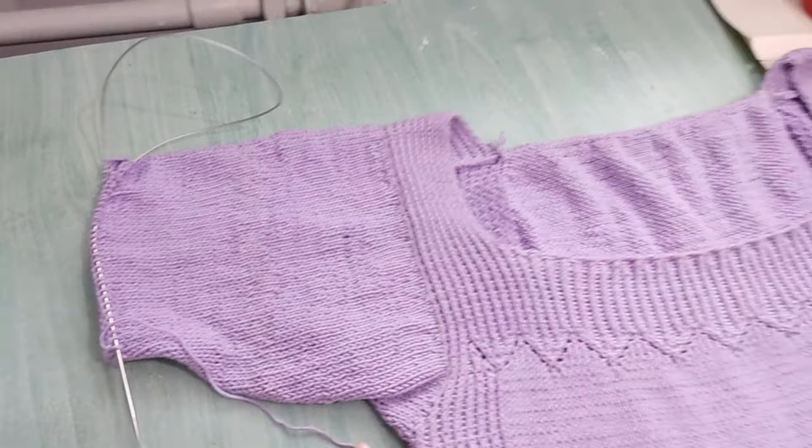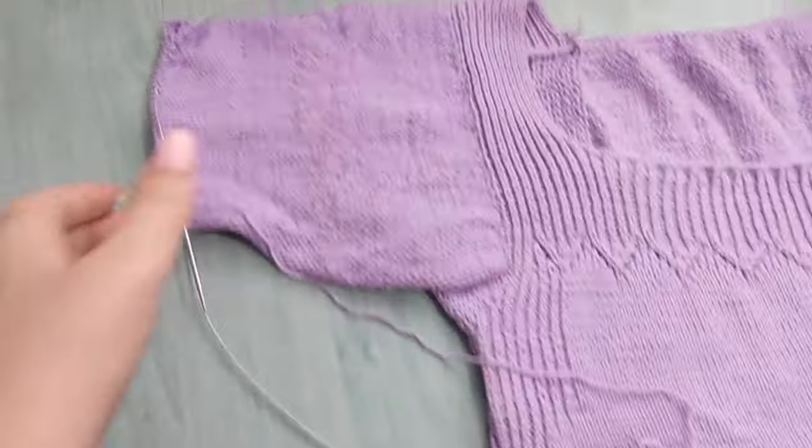Another update. It's June already. It's my day off. It's raining outside, so I guess I can't go anywhere. Might as well work on this blouse.